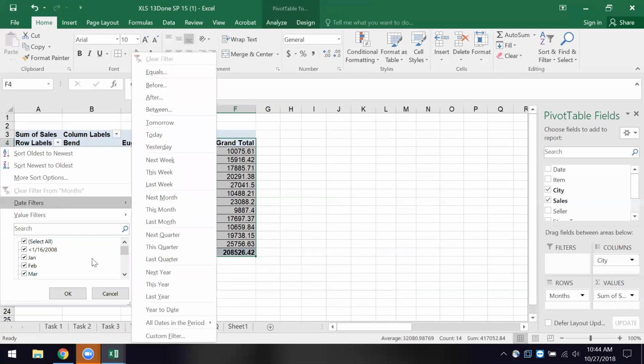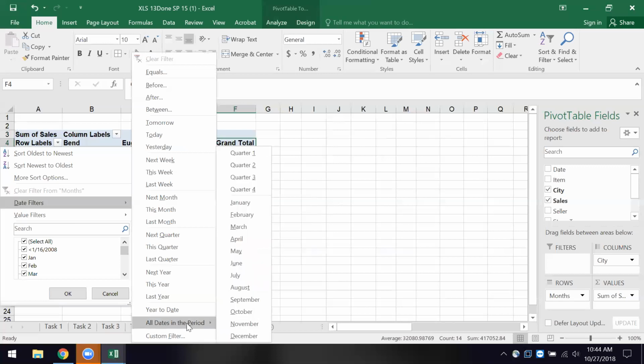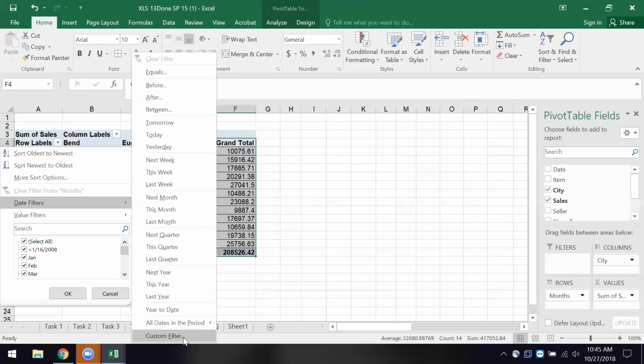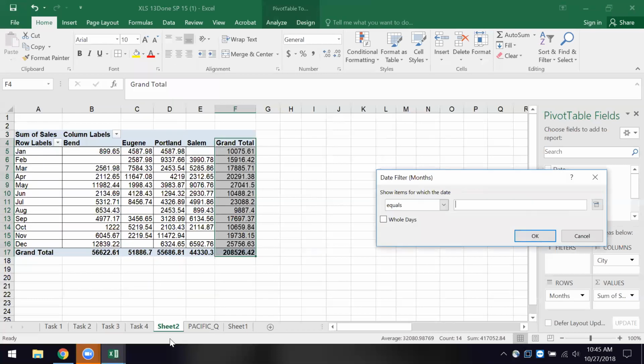Now here's all the dates in a period, and so if I want to choose a particular month, I can do this. This just saves us a couple of keystrokes in terms of analyzing these. All right, by period. And we can, of course, create a custom filter if we care to. And the text does a pretty good job of talking you through some of those.